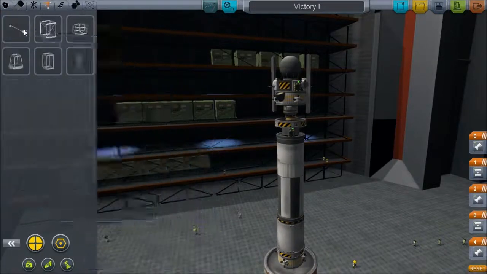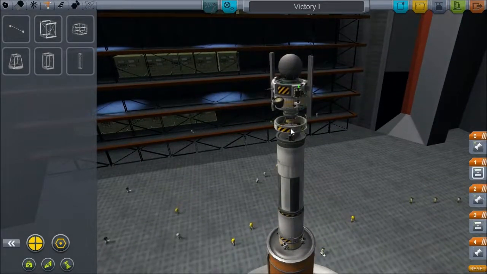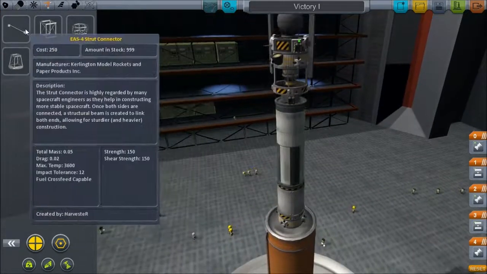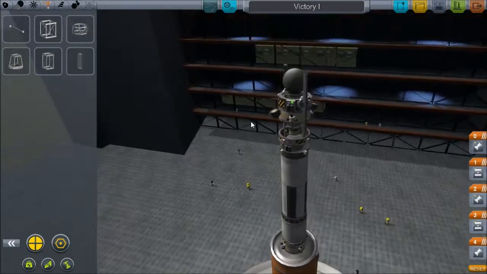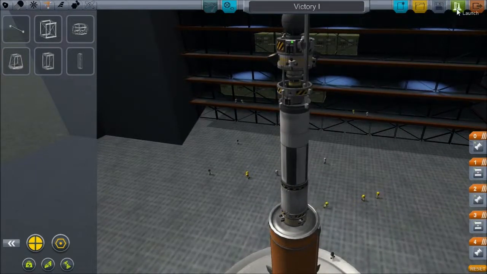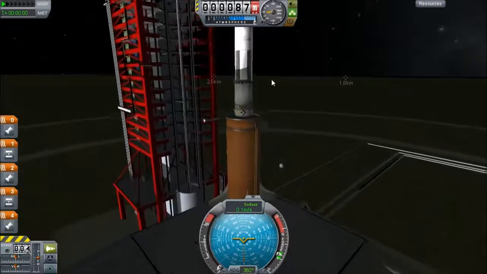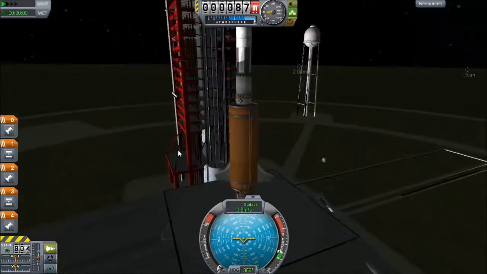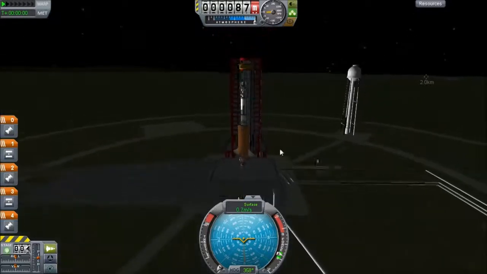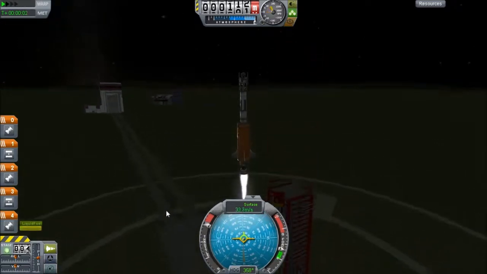I'll add some space tape first, which is the term for the strut connector. We'll connect this to this, and this to this. That should be okay. Should it be the other way around? We're gonna find out. Prepare for launch immediately. Okay, physically, the craft is reported to be wobbly, sir. Whoa. Also rather tall. Okay. Throttle up. And lift off.